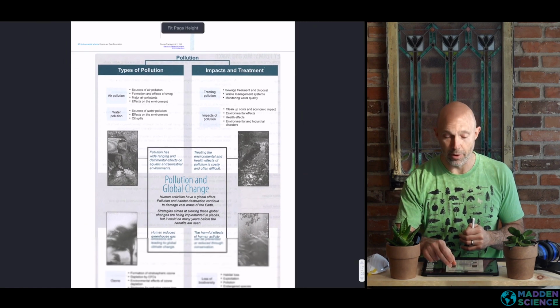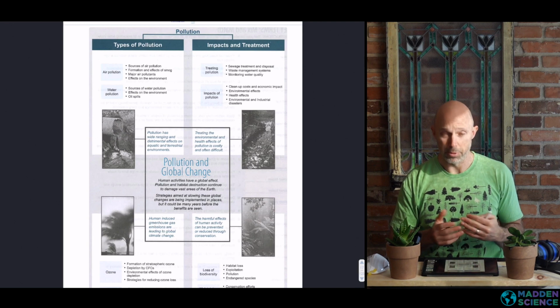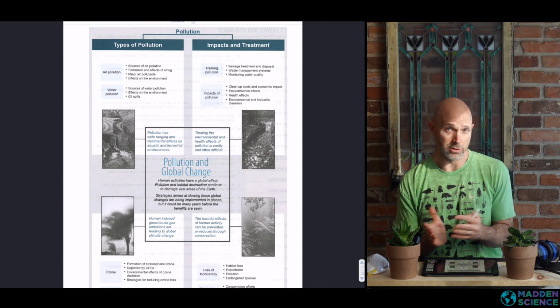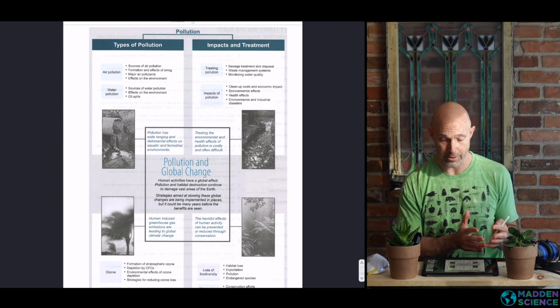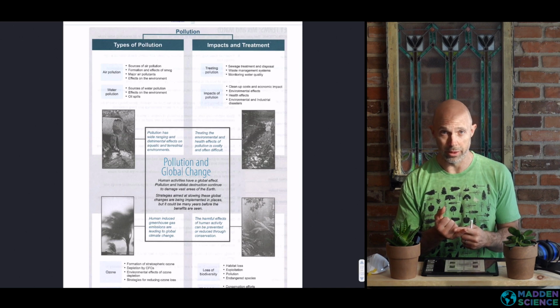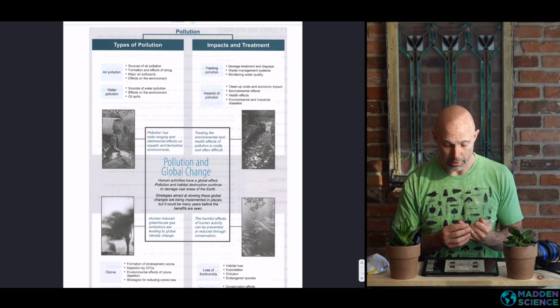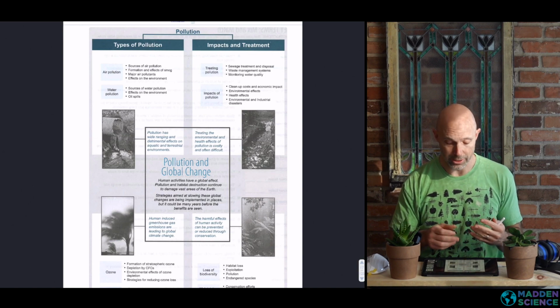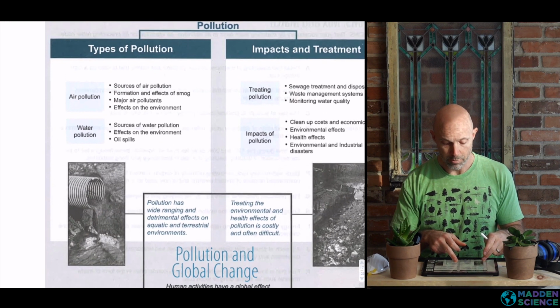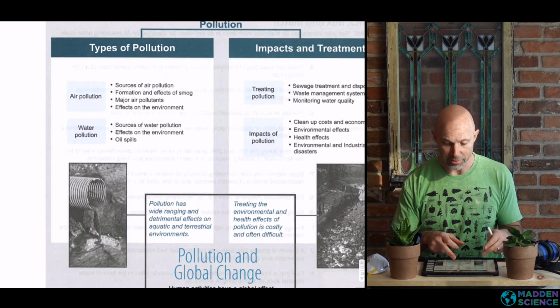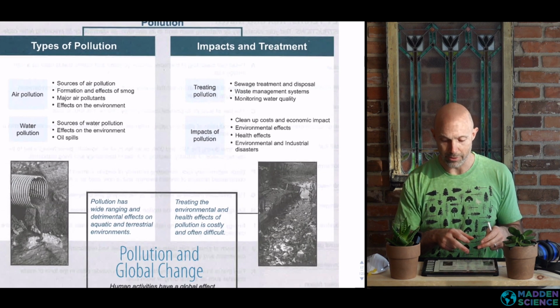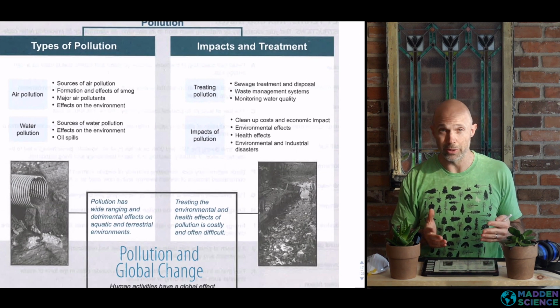Here's a diagram from Biozone. It's got pollution and global change. So this actually takes us through the end of the year in a sense. It's got us in Unit 7 with air pollution, covering land and water also, and then talking about global change in the end. So you can kind of see in here broken down into quadrants, types of pollution, what those impacts will be. I'll mention it a few times.